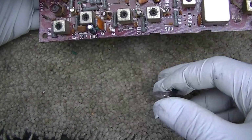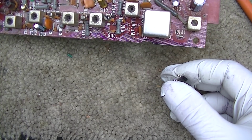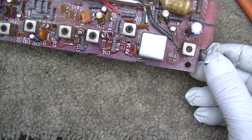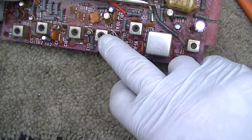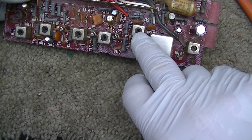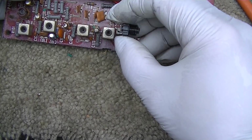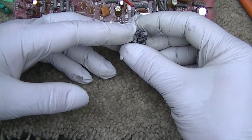These three look okay. Someone was in here trying to align it without the proper tools or knowledge. If the damn thing works, don't get in here and tweak these coils. Unless you have the proper equipment and know what you're doing, don't tweak this. These are all jacked up, and I measured, the coil's not open on this one, but if I try and turn that core, the bobbin starts turning, so it will rip the wires apart. So I don't know where I'd find cores for these. I guess I could look, but I don't think they're generic.